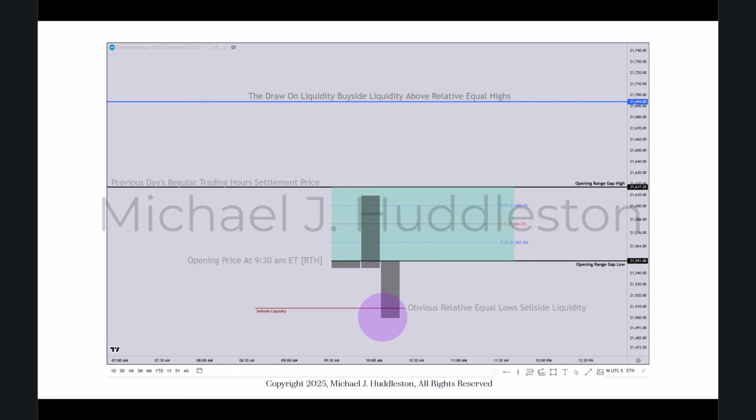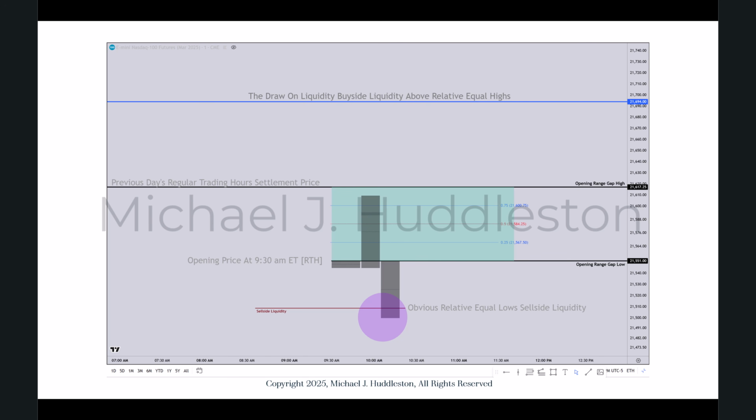A lot of people know gaps need to be closed. Gaps have to be closed. Gaps like to be closed. Not initially. They don't have to do it right away. It can be deferred. So by dropping down there, everyone that bought it trying to get that gap closure is getting crushed. And their stop loss below the low of the day, or if they're using this area down here as a stop loss location, they're raided.